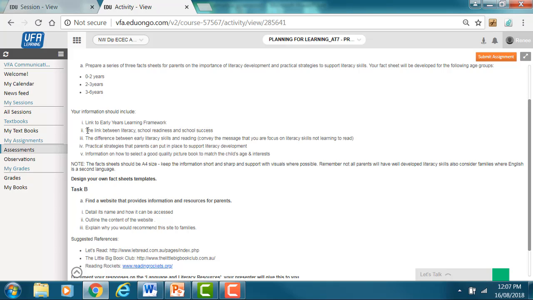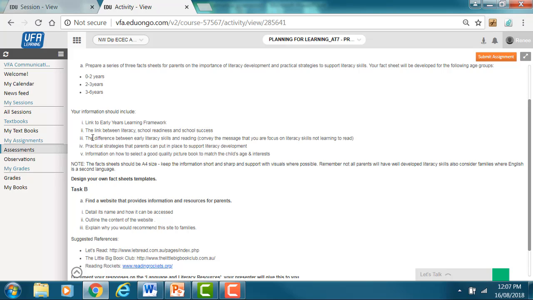You also need to have some information available to the parents about the link between literacy development and school readiness, and how school readiness then links to school success. So you need to really clearly outline the links between those 3. And again, you need to do that for all 3 fact sheets.